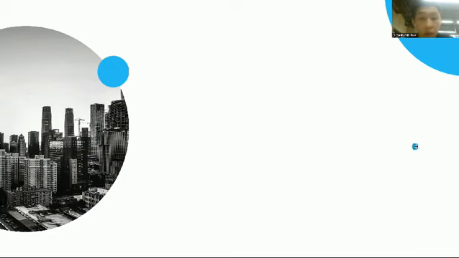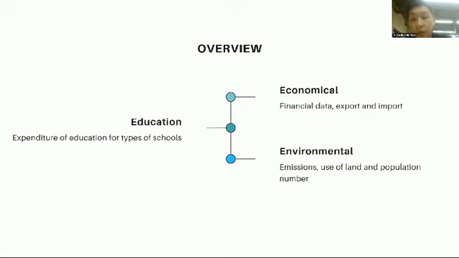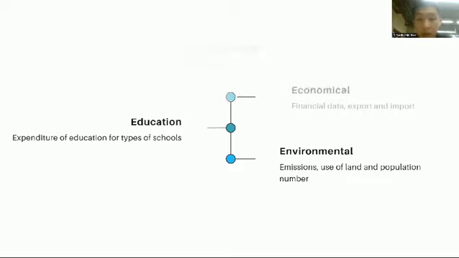Here we have found three main types in Kazakhstan data. Firstly, we will talk about economical data. Second one, we will talk about educational data, and third one about environmental data. And I have done a lot of visualizations. I use data from the Kazakh national site, and every source of data you can see in the description.